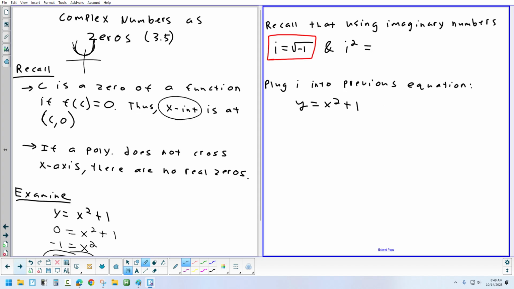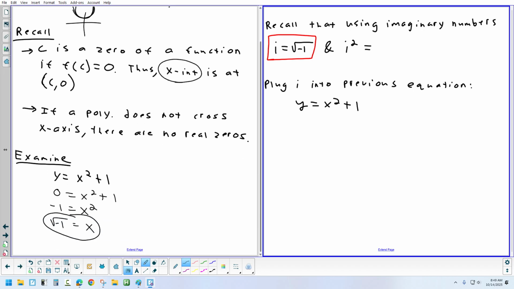And I think we talked about that earlier on. So the square root of negative 1 is equal to i. So when you get an answer that has a square root of a negative, we generally wouldn't leave the answer like this. We would write this answer as i. So we have to talk about how do we simplify square roots of negatives. And that's a big part of it. Knowing the square root of negative 1 is i.